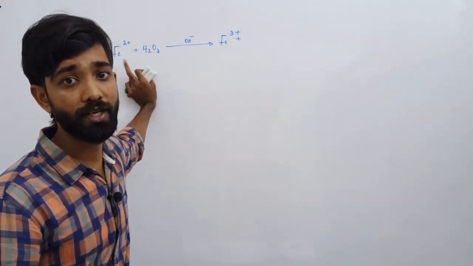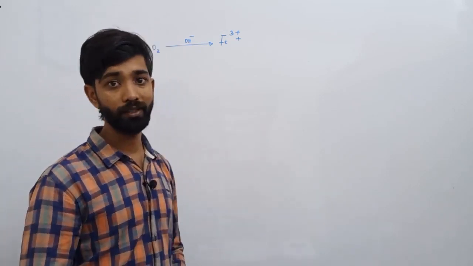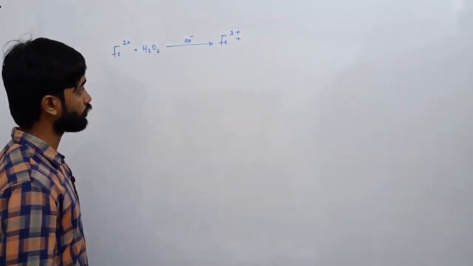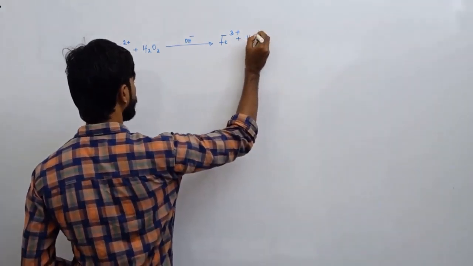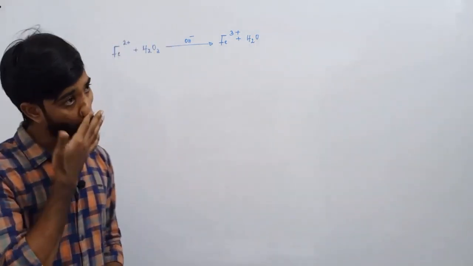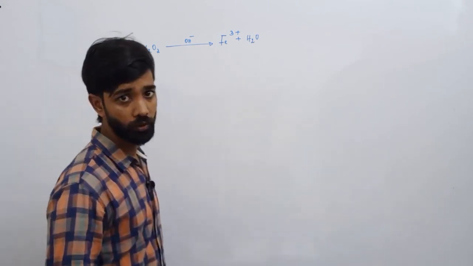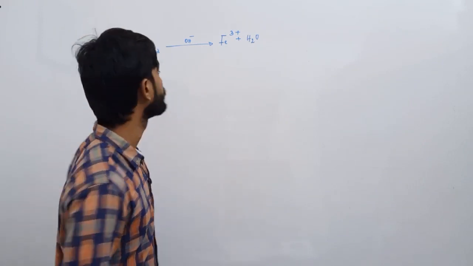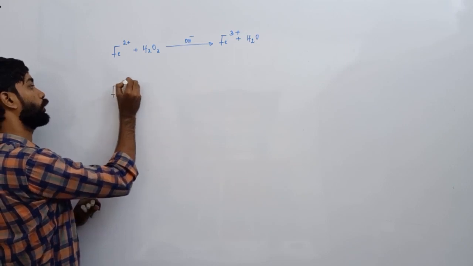H2O2 helps with the oxidation of Fe2+, right? So H2O2 is nothing but an oxidizing agent, and this concept is discussed in the first part. Since H2O2 is an oxidizing agent, it becomes H2O. It is already discussed in the previous part, prediction of product. So this is a skeleton reaction. Please let me show it once again.